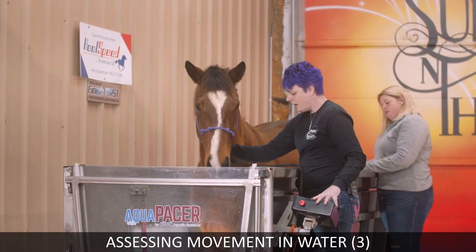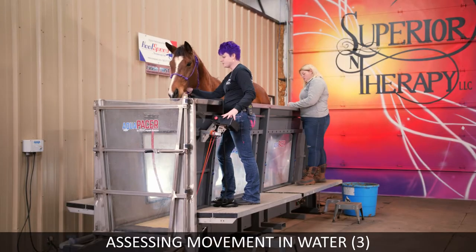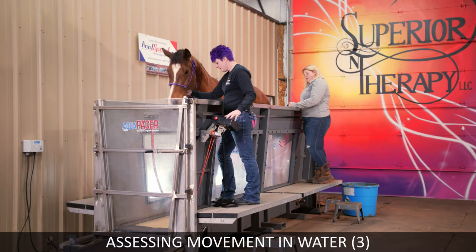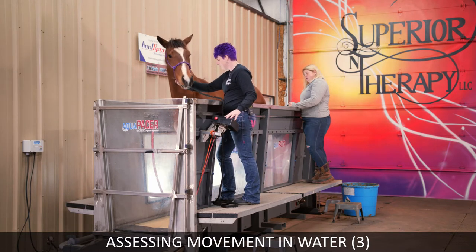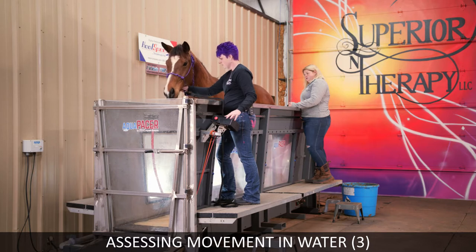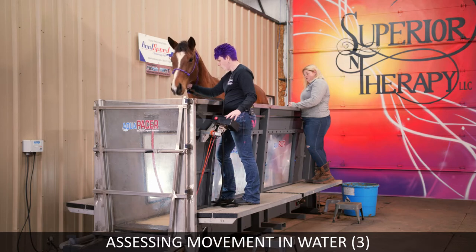Good boy. Also, when the water comes in, we anticipate them to move back towards the door. So sometimes you have to move them up a little farther. I'm gonna squeeze a little bit of water and let him look at it. Easy, easy, easy. Good boy. And the moment he gets tense, I'm going to stop filling and just let him acclimate to that level.